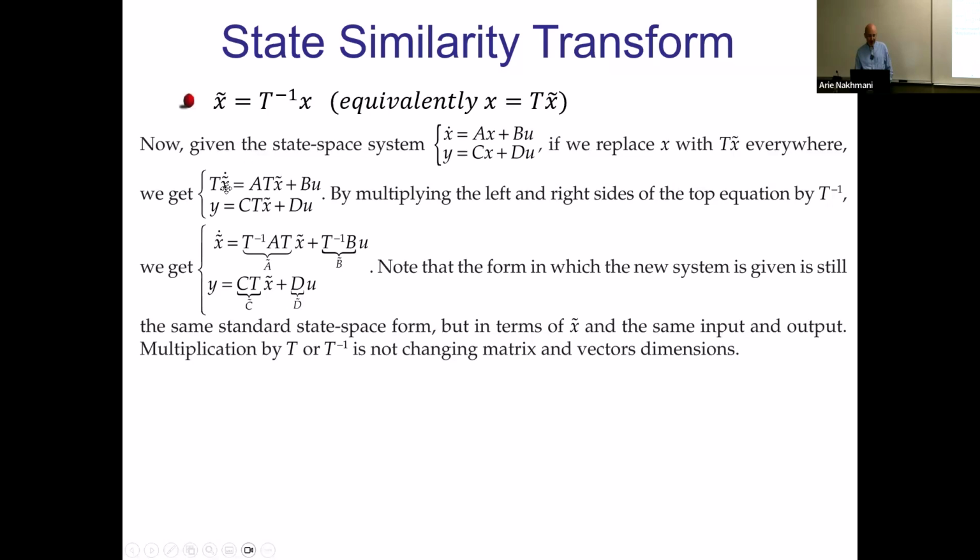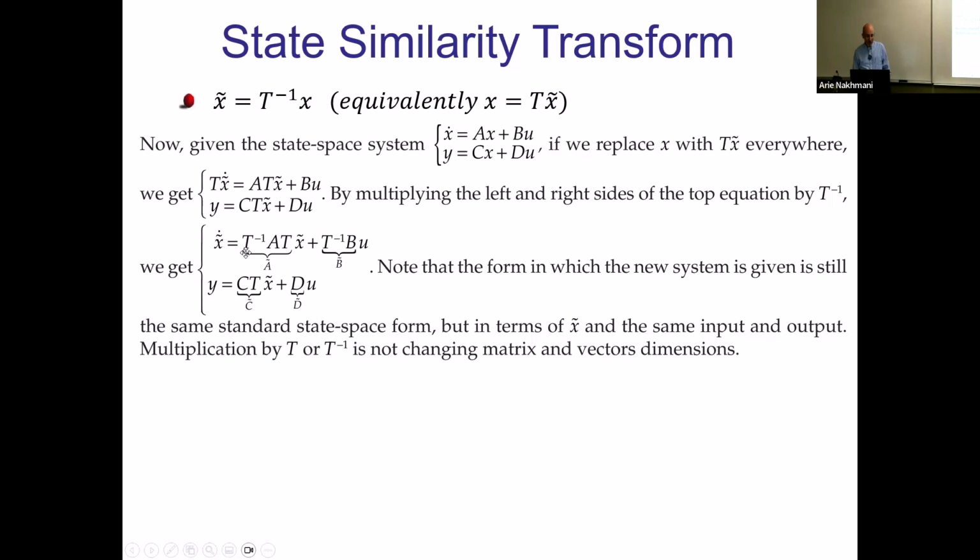And now I want to write that system for X tilde dot. So what is X tilde dot? Because this is my new state space representation. I want something dot equals everything else. So how can I get there? I'm multiplying by T inverse both sides to get rid of T on the left. And I know that T is invertible by definition, because I stated X tilde as T inverse X. So when I multiply both sides from the left by T inverse, I cancel that T. But here I have T inverse A T, and here I have T inverse B. This is what I have.